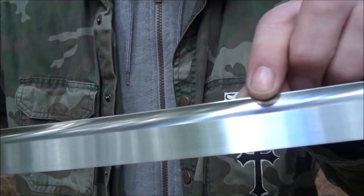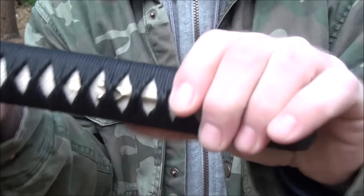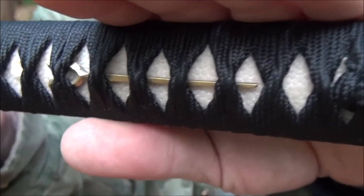One of the things that's really nice about it is that despite the fact that it doesn't really need a nicely defined kissaki, they put one in it. So I mean, it's a concession to people who at least wanted to have a nice look to it.